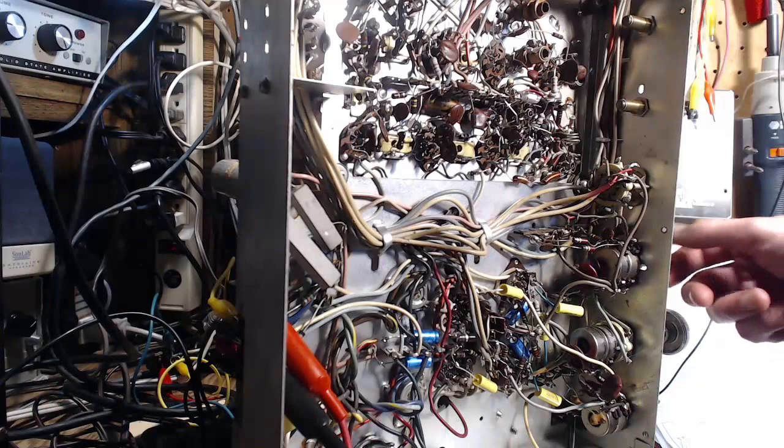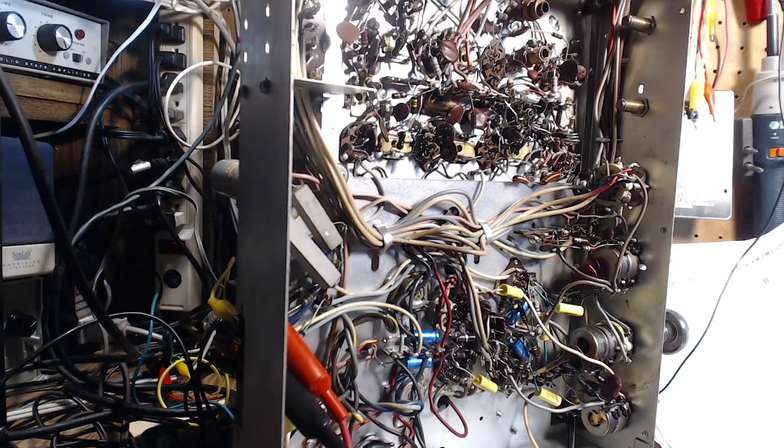Well, maybe the next thing to do is to go through and check voltages. And, you know, it has been a few weeks since I worked on this. I can't remember everything I did. And I think, you know, it's 50 videos. I'm not going to go back through them. I'll probably do some retesting here, unfortunately, but something is not right, and I really do need to track it down. Especially AM sounds, just doesn't sound right. So, a few voltage checks I think are the right thing to do.